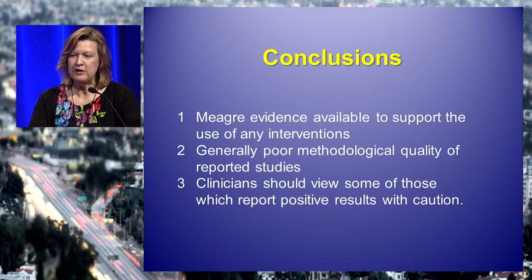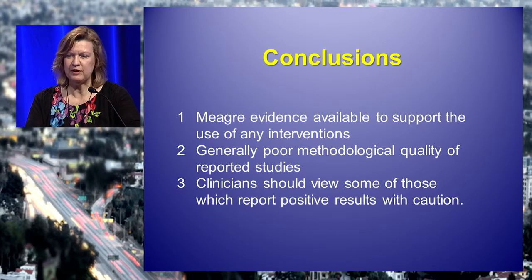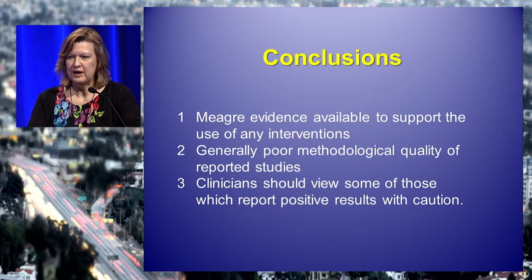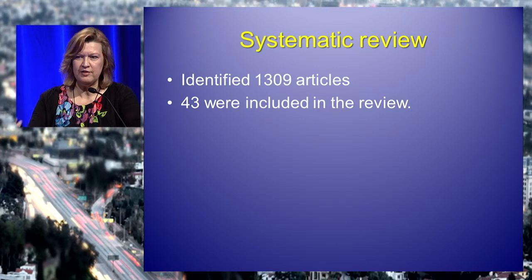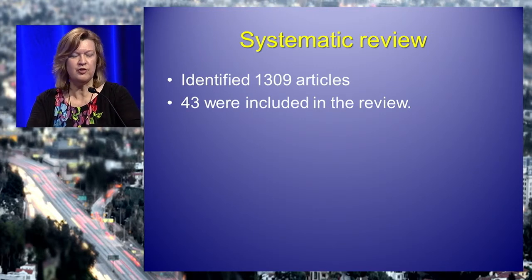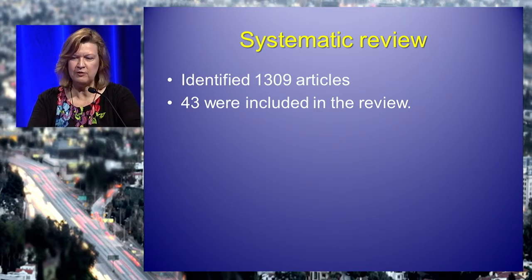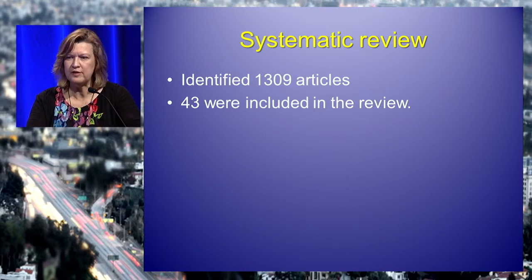And that is that there's meagre evidence to support the use of any particular interventions in wound healing. But that's usually because the methodological quality of the reported studies is rather poor. And then, in fact, even those which showed some positive results should be interpreted with caution. We actually identified over 1,300 articles, of which only 43 in that 4-year period were included in the review because we were particularly looking at controlled series.